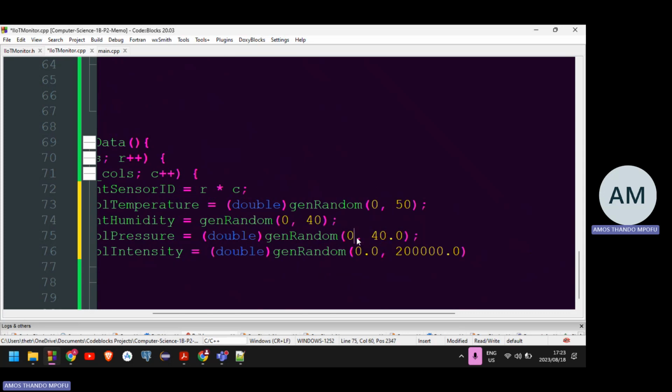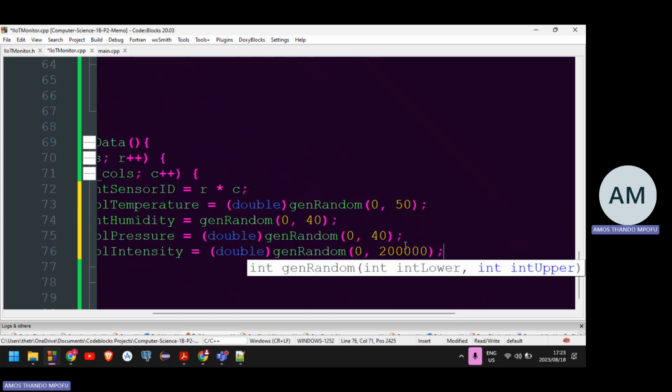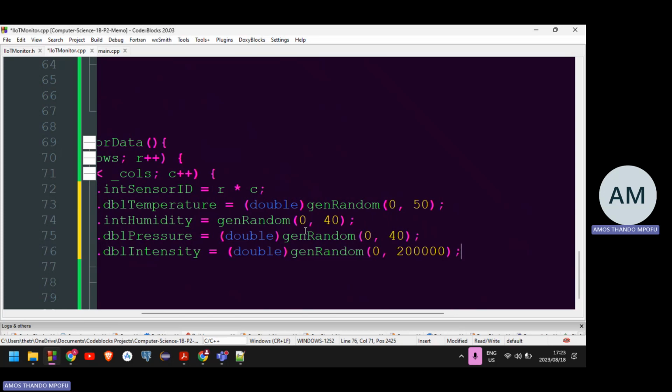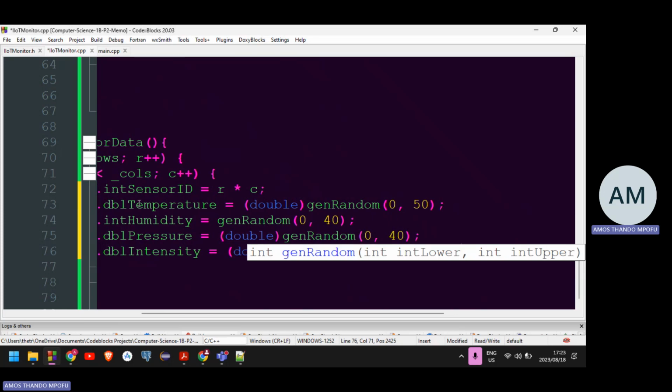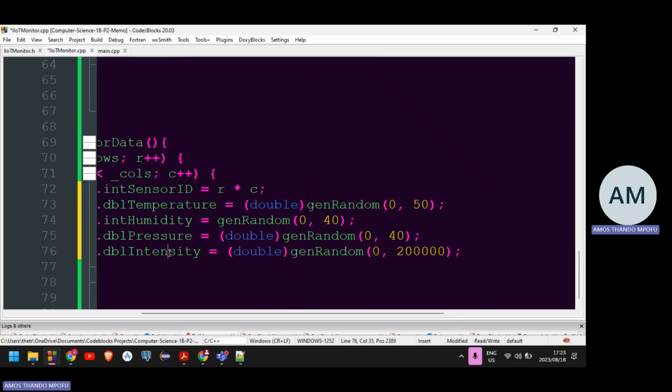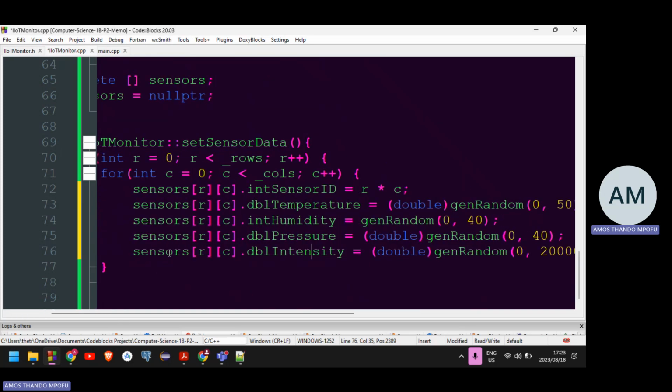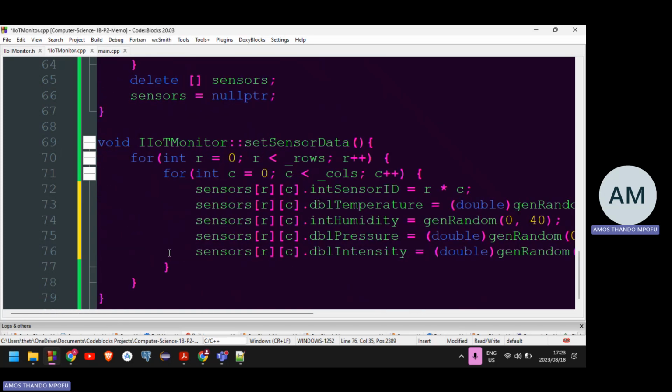Remember that it takes an integer as the parameters. I just cast it at the end. I still get back an integer, but I cast it to a double. So I'm just going to do that there. And then that's it. Cast it to a double. Then I'm done generating the random values. That's all I need to do there.